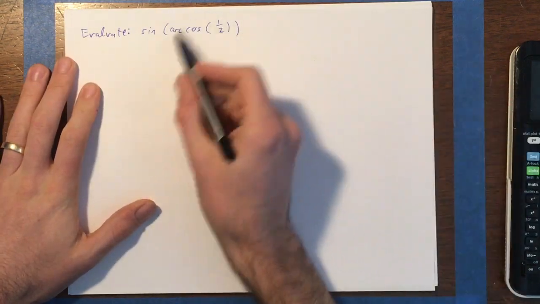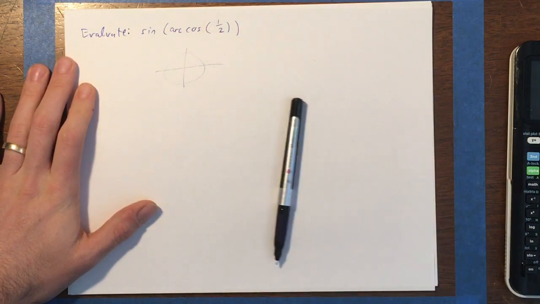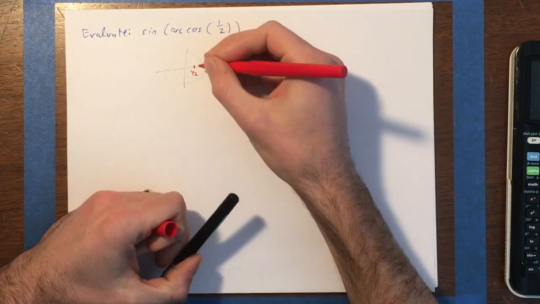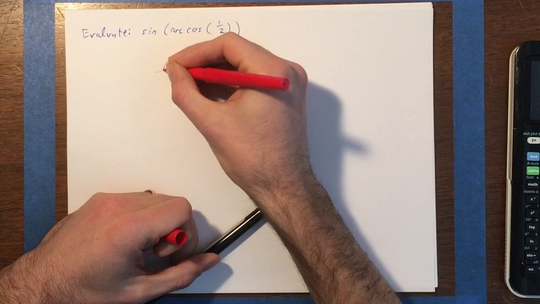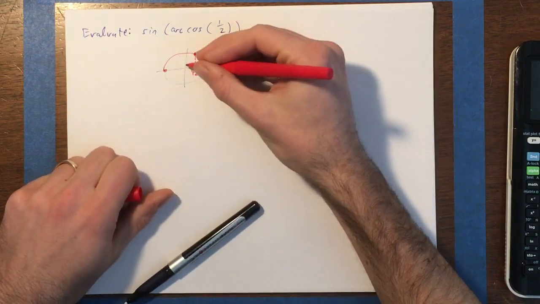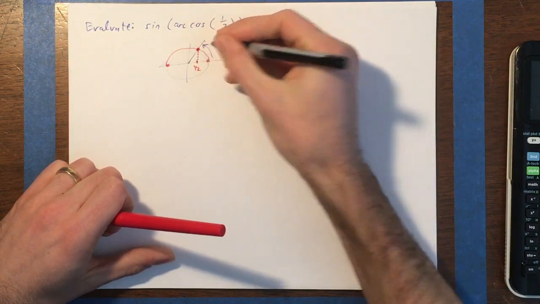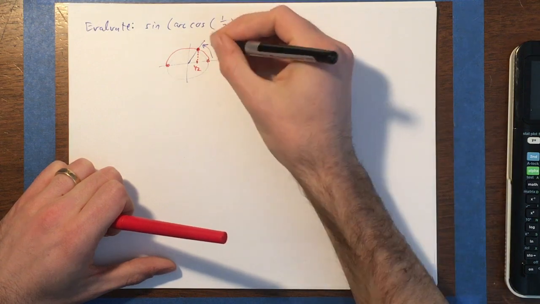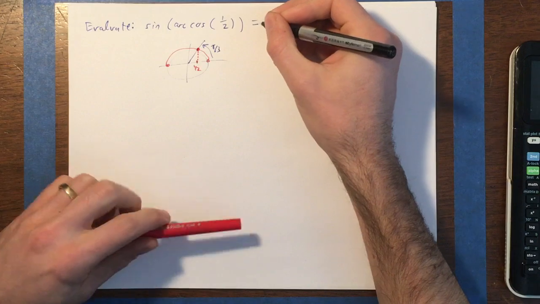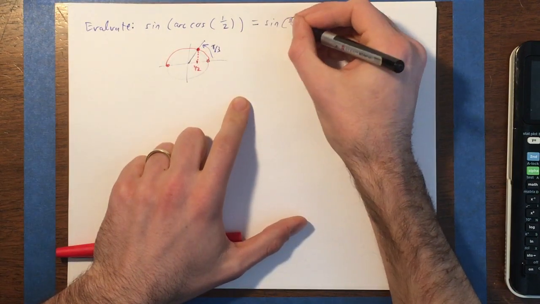We're going to start by evaluating the inner function, arc cosine of 1/2. What's that? Well, being arc cosine, we want to find 1/2 on the x-axis. There's 1/2 on the x-axis, and then we want something in this range. So trace up to the point on the unit circle in that range, and then the question is, what is that angle? If you remember the unit circle, you'll know that is pi over 3. So sine of arc cosine of 1/2 is going to be the sine of pi over 3.